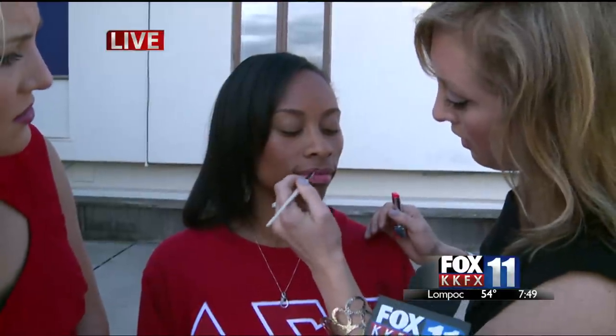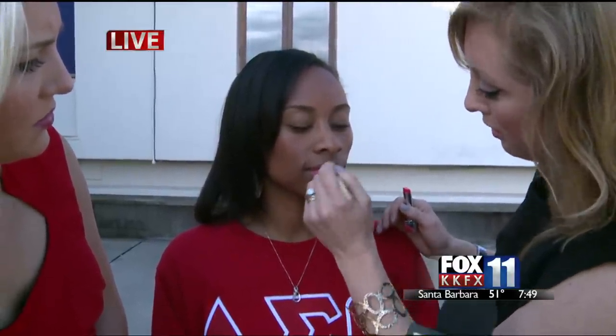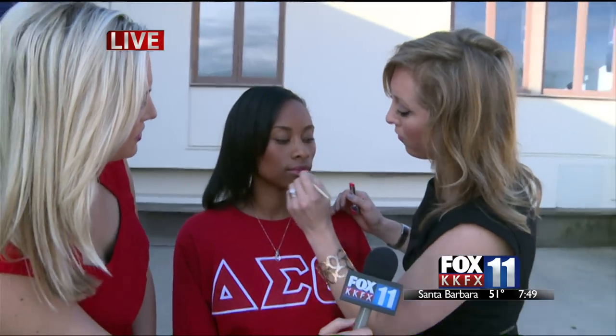The brushes — you can really get them anywhere. You can get them from EcoTools at Target for like $2, or you can go all the way up to Chanel for more like $30 a brush. And this is easy because if you've been wearing this all day and then you want to go out and make it a little bit brighter leaving from work, you can just put a little concealer on and then put the lip color back on because you have this in your purse. Exactly. Perfect.